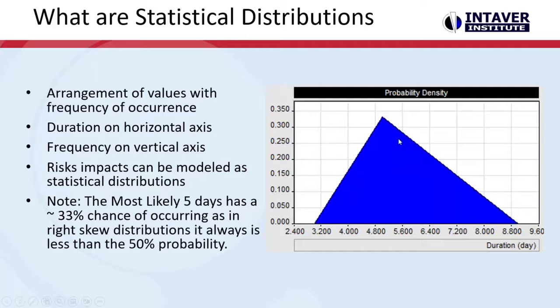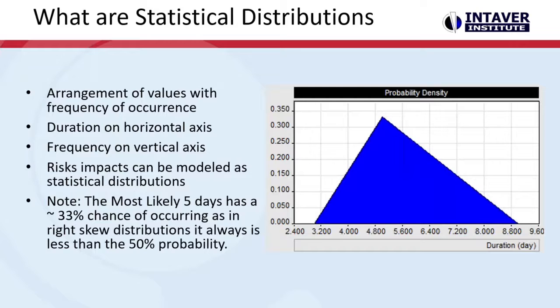And then what happens during a Monte Carlo simulation is random numbers are picked based on the probability. So if we run this 100 times, the duration of 5 days will be picked about 34 times. Your duration of 4 days will get picked probably about 13 times. So this is one of the things. So we're modeling this, and this is called a probability distribution function.